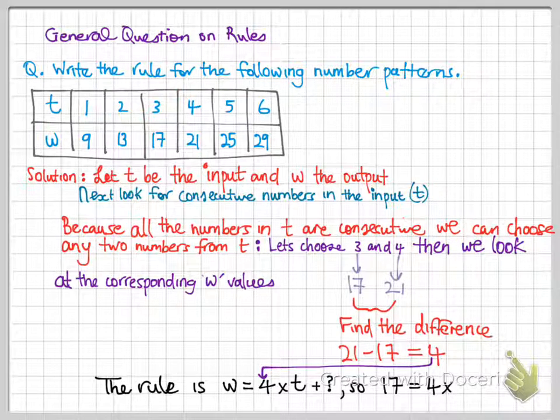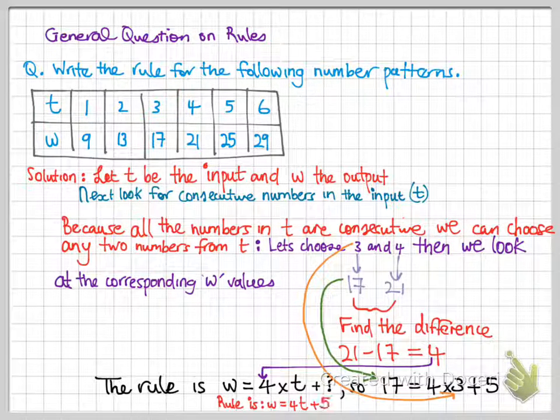Okay, now to go about finding the question mark, I can choose W is equal to 17. That would be equal to 4 times whatever value of T. When W is 17, I can see that T is 3, plus a certain number, so I must get 17 on both sides of the equation. That's how I would solve that. So have a look at this working, you'll figure it out when you see it. Alright, I hope you follow the steps, and that's how we get the rule W is equal to 4T plus 5.